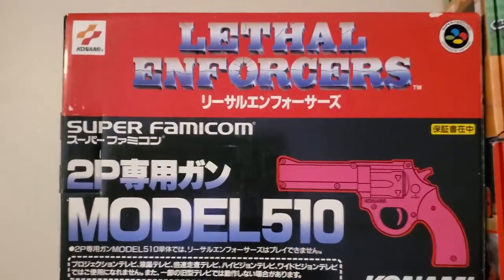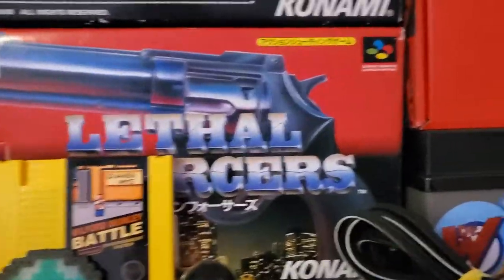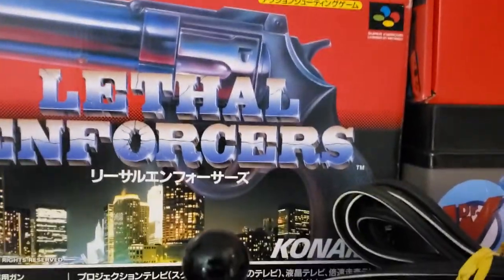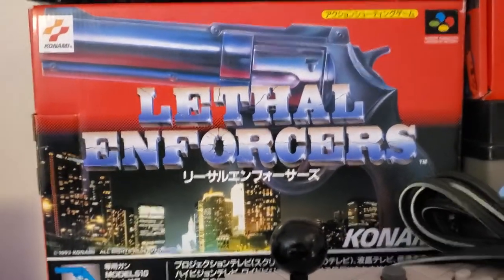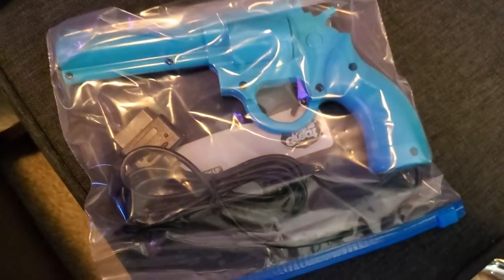From the little Mario Kart Live circuit. One of my favorite things in my collection — my Lethal Enforcers pink Justifier gun that actually works for both the Super Nintendo and Super Famicom and the Sega Genesis or Mega Drive and Sega CD as well. The pink one plugs into the blue one via like a telephone jack. Here's our Genesis Justifier — on the bottom it's got a little jack to plug the Player 2 controller into. There's the Super Famicom version — either way they're compatible.